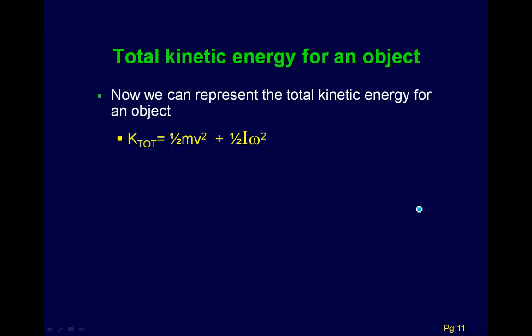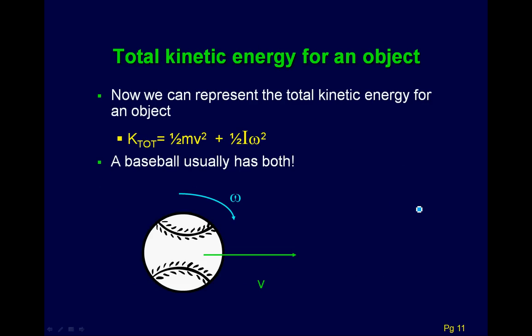Now we can think about an object that's moving translationally, like this baseball with a v, and rotationally with an omega. It now has a total kinetic energy where there are two pieces, the translational piece and the rotational piece. Now we're going to find that for almost everything we did before, we're going to have a new rotational version of it, and it's going to be the same kind of picture where the letters will be transcribed almost like it's in a new language. But with rotations, everything's just going to be a little bit more complicated.